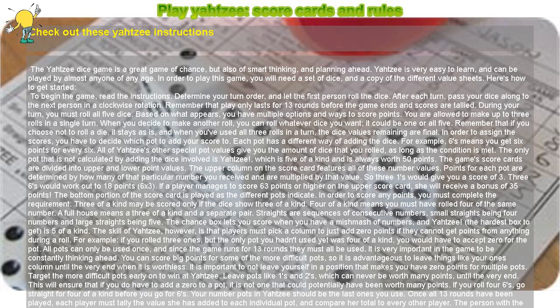The chance box lets you score when you have a mishmash of numbers, and Yahtzee. The hardest box to get is 5 of a kind. The skill of Yahtzee, however, is that players must pick a column to just add 0 points if they cannot get points from anything during a roll.